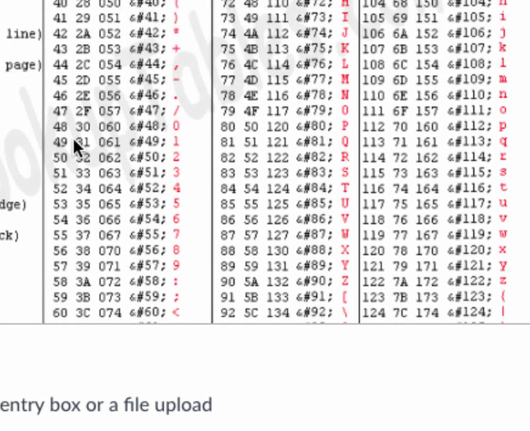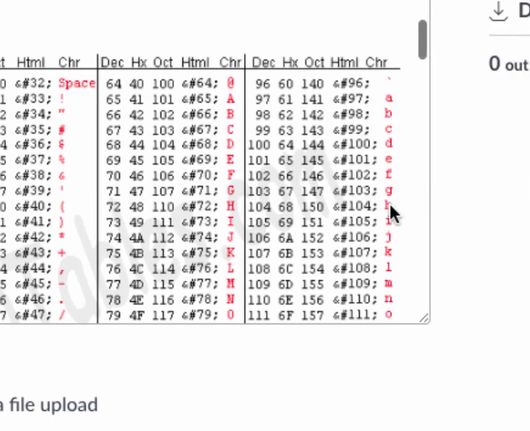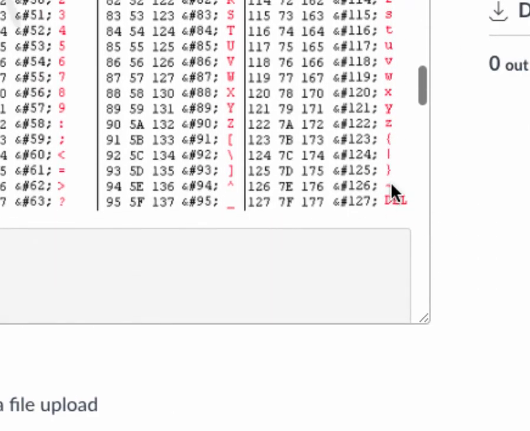What the assignment is asking you is to start at 33 and show all these other ones all the way down to the tilde. So you're going to start at 33 and go all the way to 126.